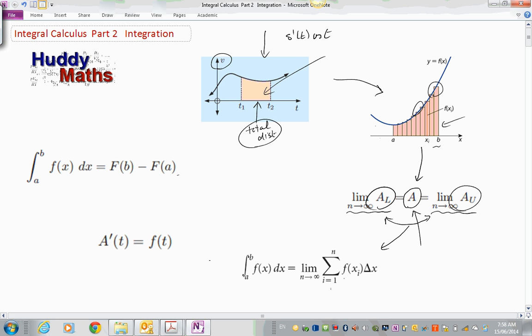And this is what we're trying to do down here. Find the limit as n tends to infinity of the sum of an infinite number of rectangles of width delta x, and height of the function, of course. Okay, and can we do that? No, we can't find an infinite number. Okay, infinity is an abstract quantity, but can we find what it tends to? And that was our journey.